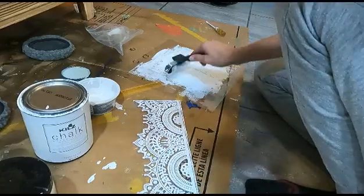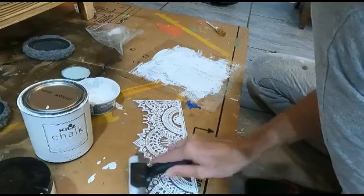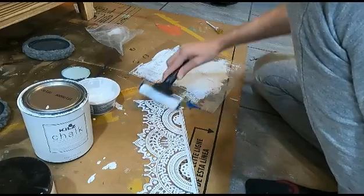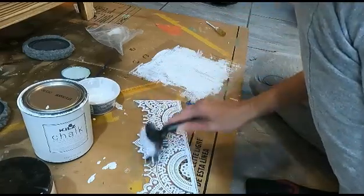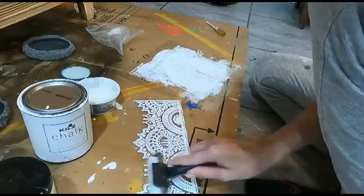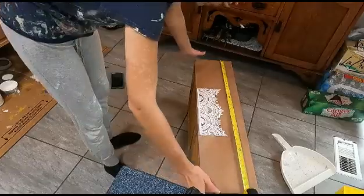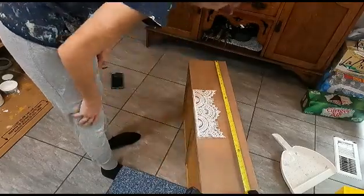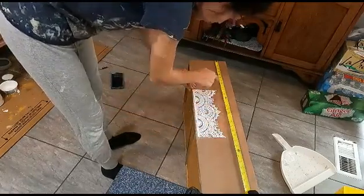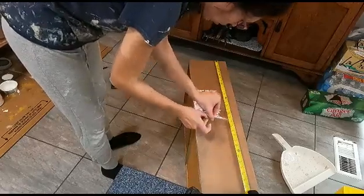So here I am adding my paint. Make sure you get a lot on there. Make sure you cover all of the surface. Okay, so I want my stamp to be right in the middle, so I measured it out. The middle is 15.5 because the drawer is 31 inches.